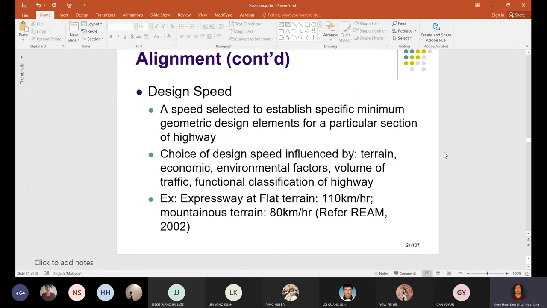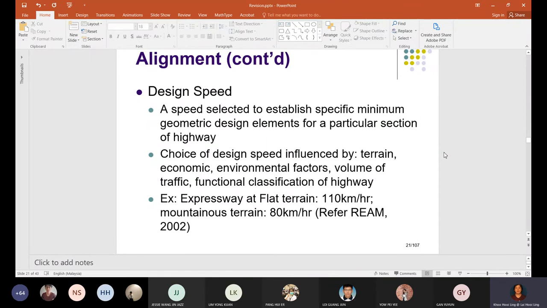So the curvature of the road, the radius of our curve, whether it's a vertical curve or horizontal curve, we have to make sure that the curve that we design conforms to this design speed. Because this design speed is what we assume the speed of the vehicles on our road. So if I design for 70 km per hour, and you as a driver drive at 80 or 90 km per hour, what does it mean? You are over speed. So when you are over speed and navigate through my curve, of course you will fail. There is a probability you will fail. I would say there is 100%, right? So when you fail, that means what? Accident will happen. So that is why it is important for you to abide by the speed limit, especially when it comes to places where you have slopes and curves. When it says 90, you have to slow down to 90. So this is the meaning of design speed.